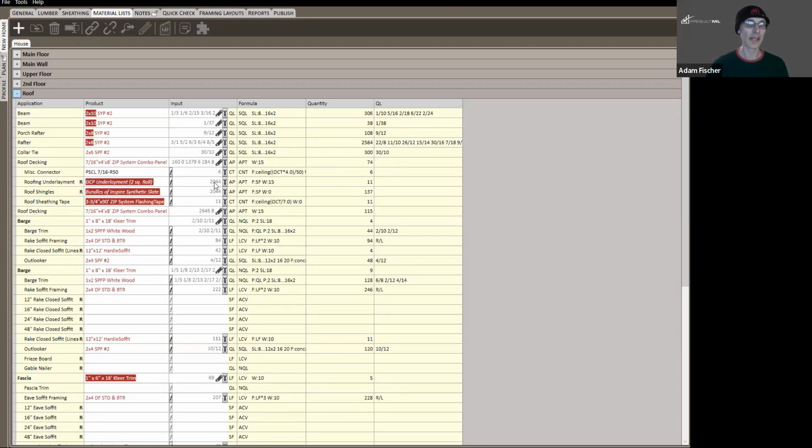into the input field. Now, in the case of a count operation or a count type of application, like a miscellaneous connector, it's kind of the same difference, right? You're saying, well, I need 6 here, and there's no waste involved, so it's 6 here. But when you get into something else, like how many shingles to use, what I need to calculate for is how much square footage should I put into the input field. So I don't want to try to calculate how many bundles to send. I'm going to let the standard formula do all that for me. Instead, I just need to figure out the right value for the input field. That's an important thing to keep in mind, and that will matter even more as we talk about our last item today.